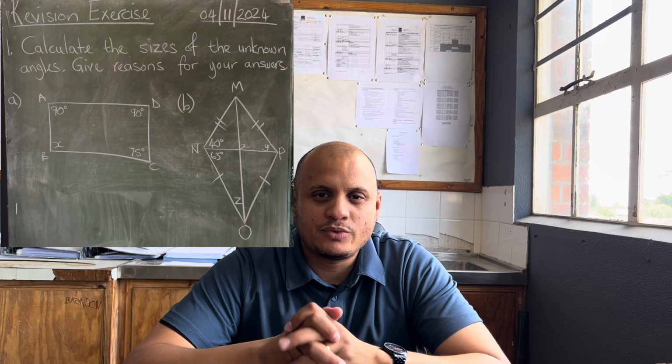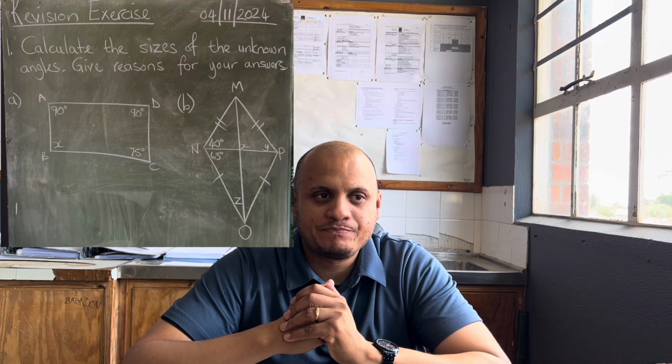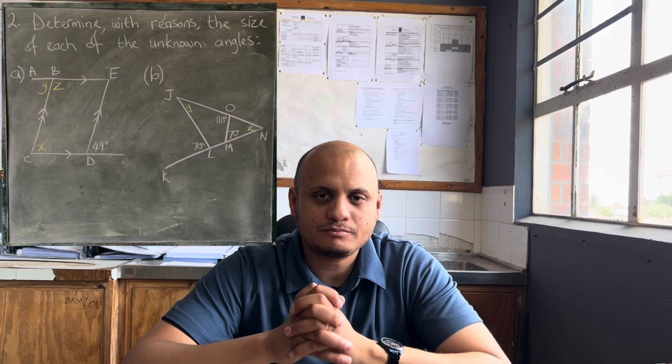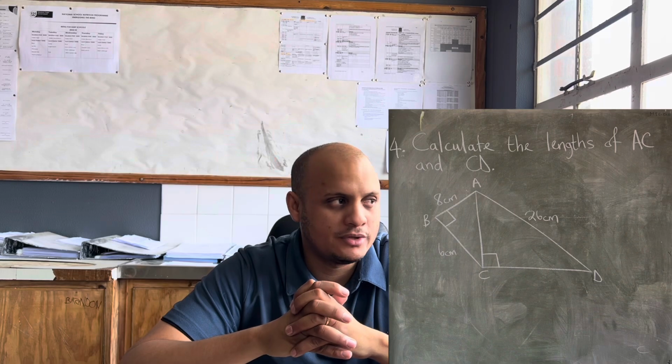We are going to take this opportunity to look at the revision exercise that we covered in class over the last few days. The revision exercise was dealing with geometry, some geometry questions. We had some quadrilaterals, some triangles, and geometry of straight lines all mixed together. It was question 1, I think it's on the screen now, and then question 2, 3, and also question 4. So we'll use this video, hopefully just the one video, to look at all 4 questions, or I'll break it up into 2 or 3 videos so that it's not too long.